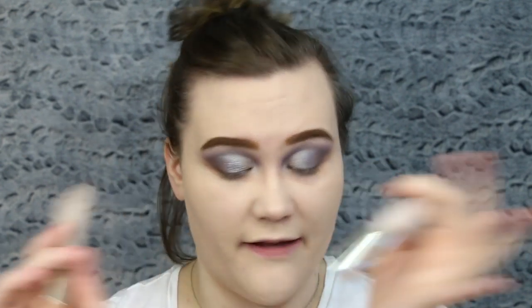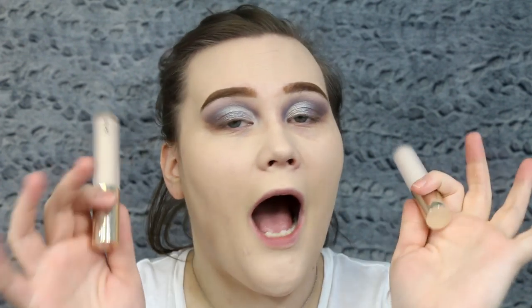But then I also have, this is great, the Jouer Essential High Coverage Liquid Concealer, which everyone talks about being literally the most full coverage concealer in the entire existence. So I'm not sure how I want to work this out. I want to start off by just swatching these Jouer ones, because I've used the Estee Lauder one once before, but not enough to really get a feel for it.